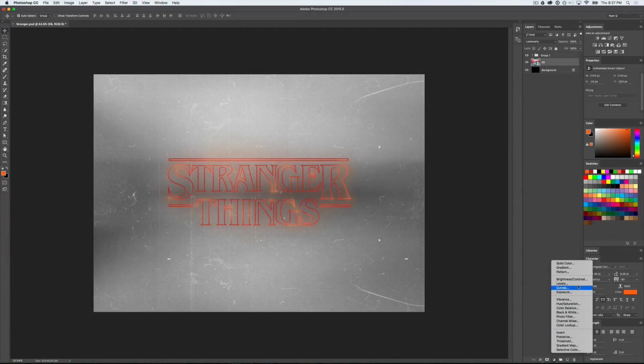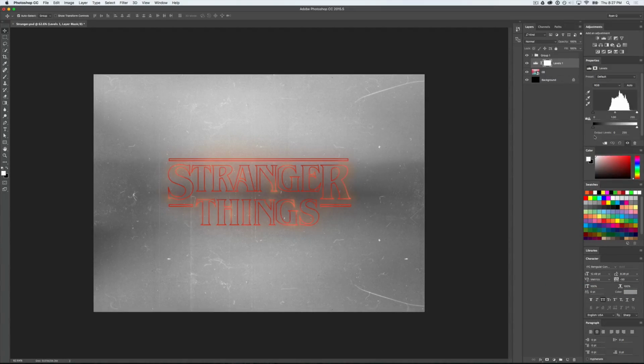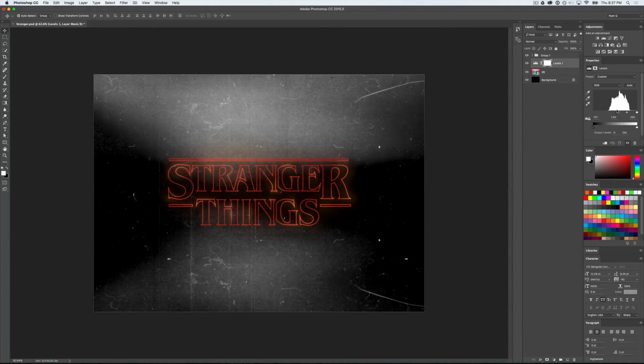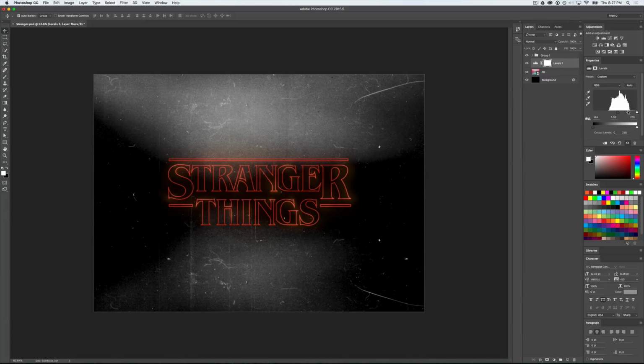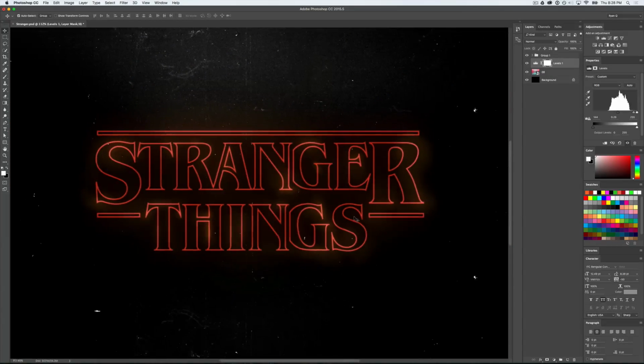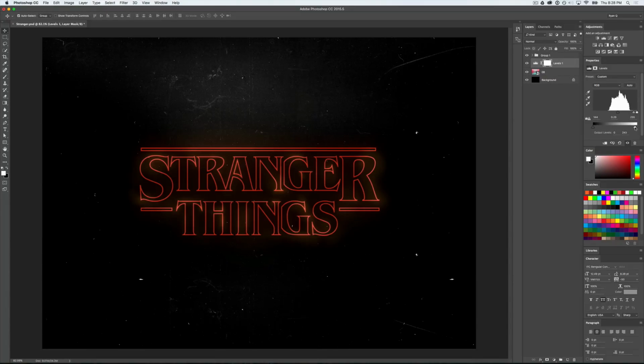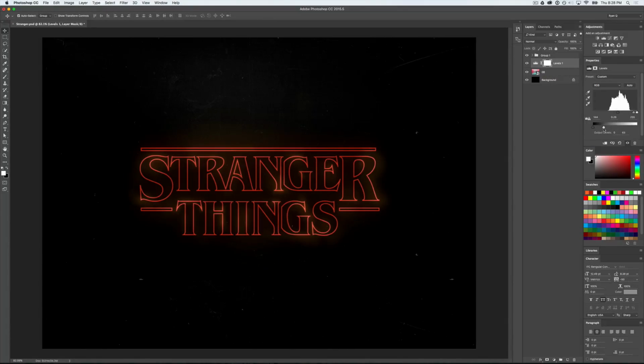I'm going to make an effect layer called levels. And then over here in the properties of levels, what you're going to see me do is I'm going to take the blacks and I'm going to crank them way up. So they're going to become way, way, way more black, right? I'm going to take the mids. I'm going to crank those up too. So we even get rid of even more in terms of what our light values are. Now we've got a lot of these white specks. I'm going to just tone those down by taking the maximum, which is white, just dragging it down so that it's more gray. Looks like about 100.